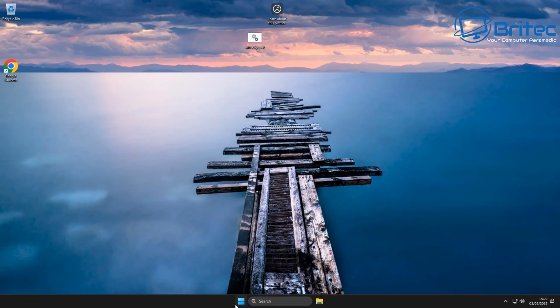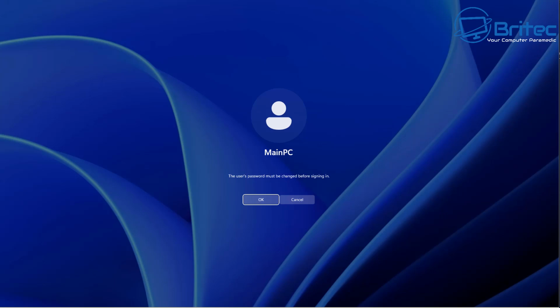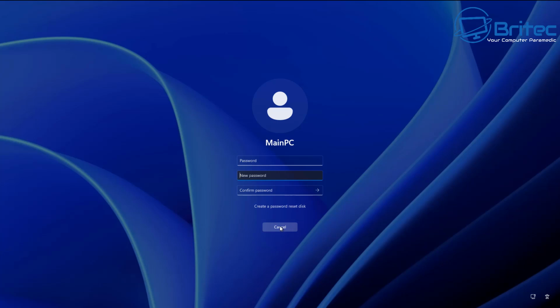You can see it's made massive changes to the operating system. All the privacy and telemetry changes that we've made have been added to the computer. I'm just going to quickly restart the PC here one last time for it to do its thing. And once we get back to the desktop, you can just tidy up and do a few little things to finish off. So let's go ahead and click OK here.